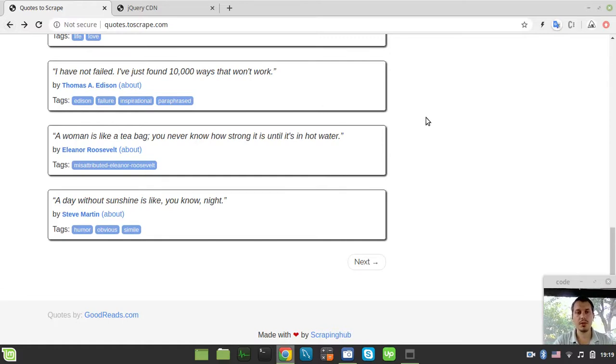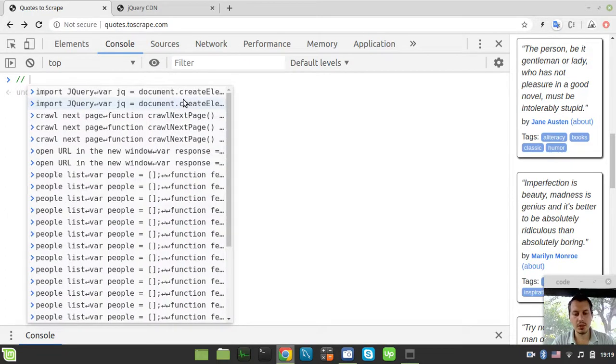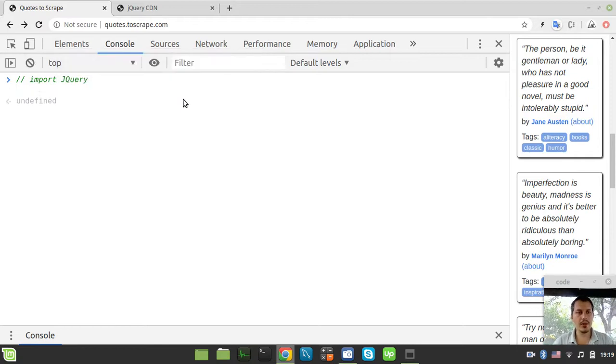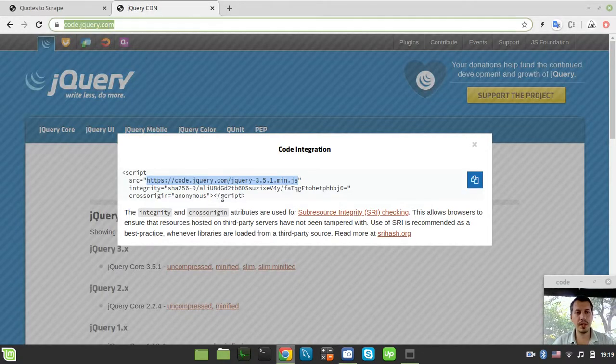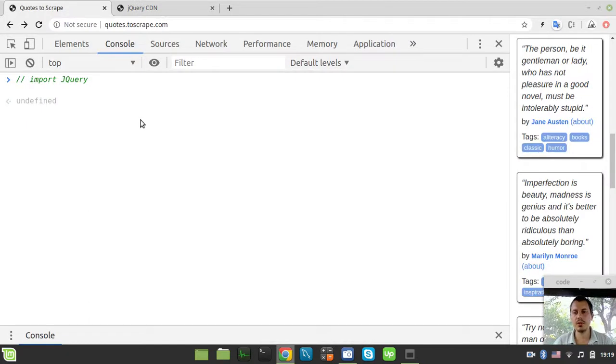So the very first thing to consider, we need to invoke our developer tools and import jQuery in order to use it for data extraction. So, import jQuery, and here I just need to grab the source for the latest version. It's not necessary to use the latest version, but still.